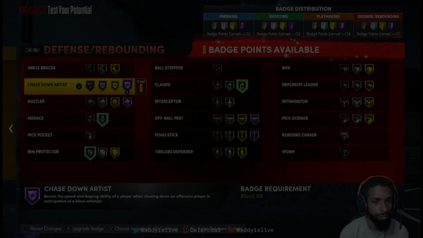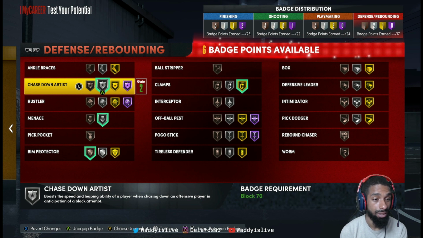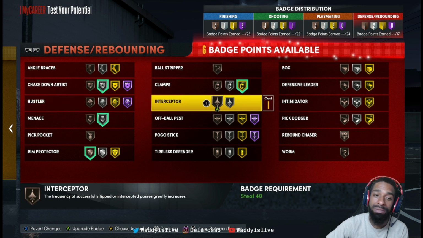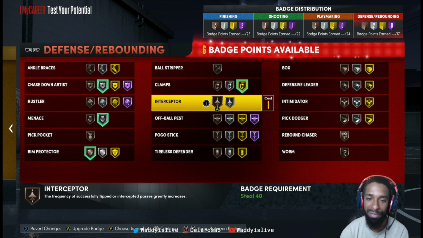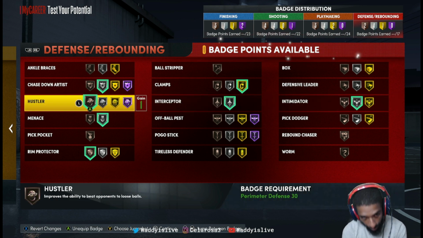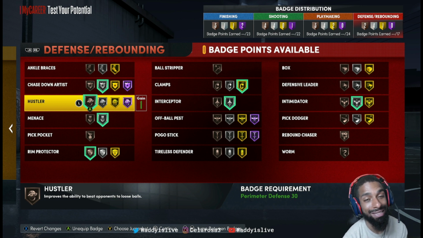We ain't gonna put Chase down. We gonna go Chase down silver, cause it's gonna take up all our badge points. And you know, we get extra badge points with the season upgrade, so we gonna wait till then to max it out. But for now, we gonna go silver interceptor. Interceptor silver, and we gonna go Intimidator silver, and we gonna go Hustler bronze. You feel me? This the LeBron James build right here, the 6'8 demon.